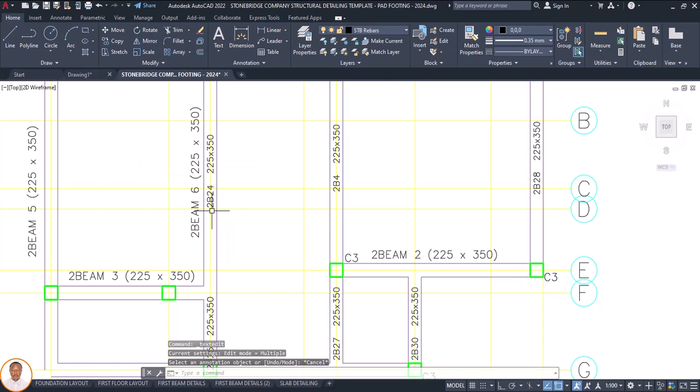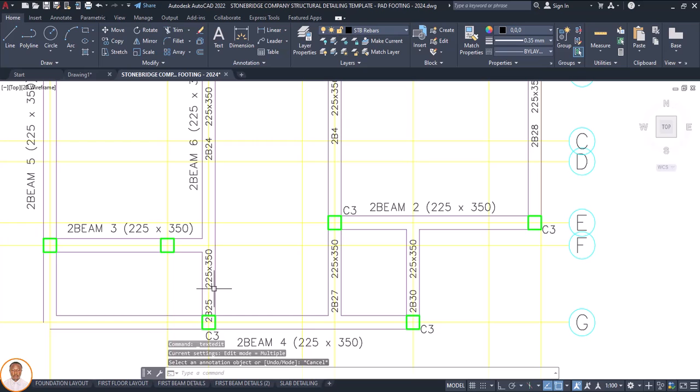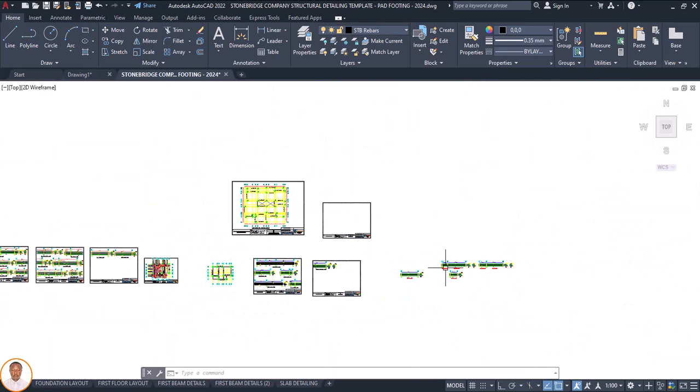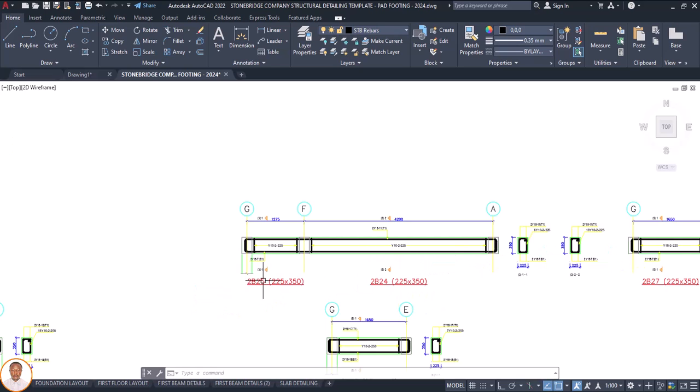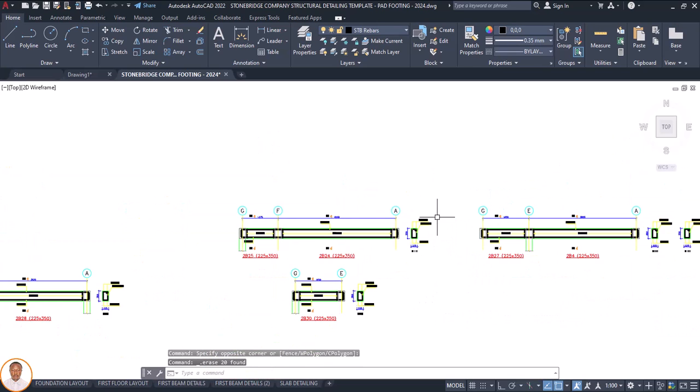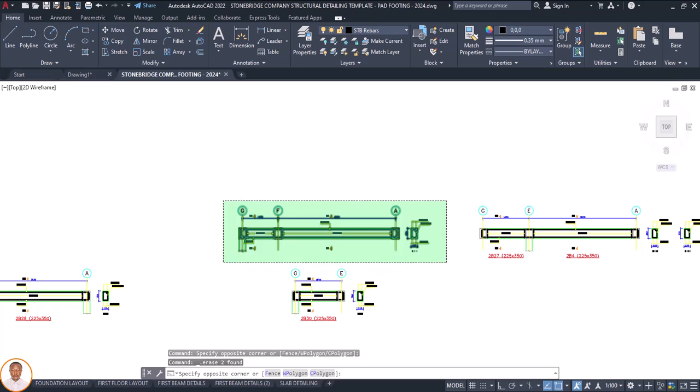Then that's beam 24 and beam 25. So let's go there. Beam 24 and 25. So see it here. Let's check the reinforcement. Top and bottom, all of them the same thing. I take this one off. So that is that. I also come to this place. Let me take this one off. This one, let me take this one off. Then come to this place. Is that okay? Then enter.